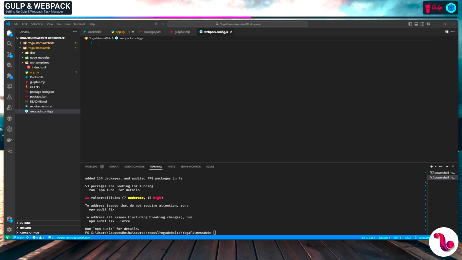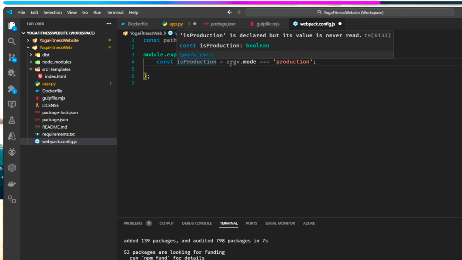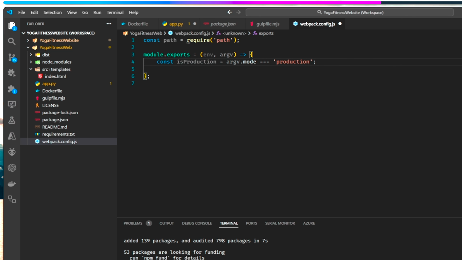All right, so the first thing we need to do when defining the webpack.config.js is create a variable for path. Essentially I'm saying const path = require('path'), and that's just a base to get everything going. Next, we need to create a module export functionality. I'm going to create an export right here, and within that I'm going to define a variable that says isProduction, mode equals production. But we're not going to use that just yet. We'll dive into this much later on in the video. For now, we have our production there, which is pretty standard.